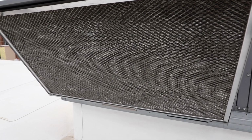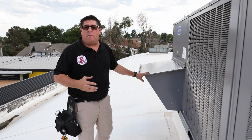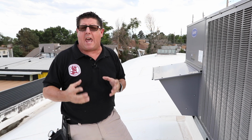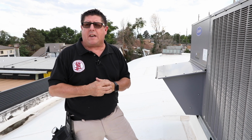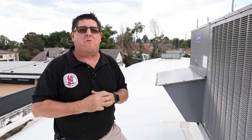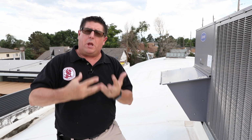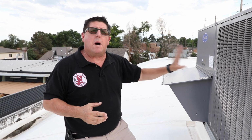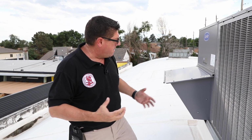And this particular Carrier unit does have a feature on it we call an Economizer. That's what this is. What an Economizer does is it's got a damper control on the inside. And when the sensors on the inside say that it needs more fresh air, it will come on. So some units don't have economizers where others do. I was looking at the neighbors to see if they had an economizer, and they do as well on their Goodman. But on this particular unit, when we look inside, we'll see a cold air return side and we'll see a supply side. And that's what's cycling the air through the packaged unit. But again, whenever the system senses that it needs more fresh air, then the economizer opens up.